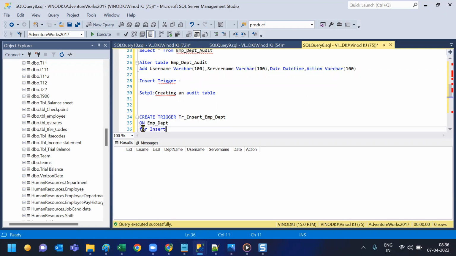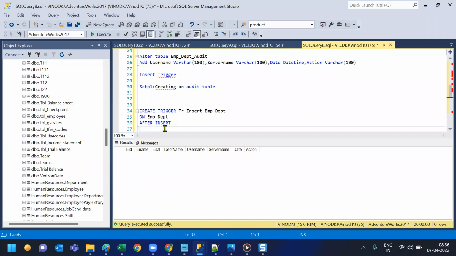Okay, why are we creating this insert? This trigger means, you know, for insert operation, for insert action, correct? Yes. Yeah. Or instead of for, you can put after insert also. Both remain the same, guys. Both will act the same only. Yeah. After insert.